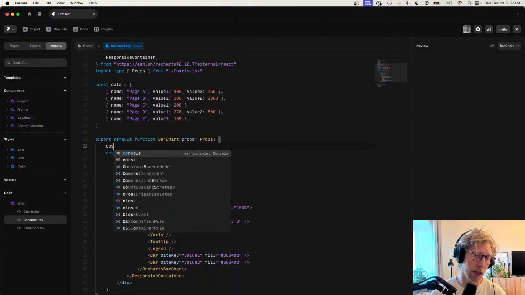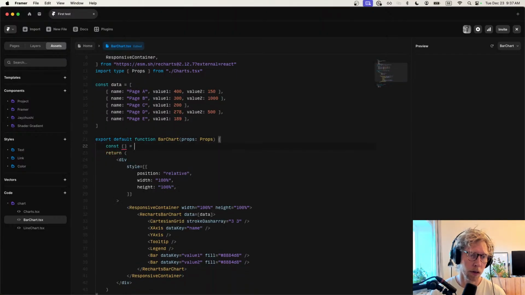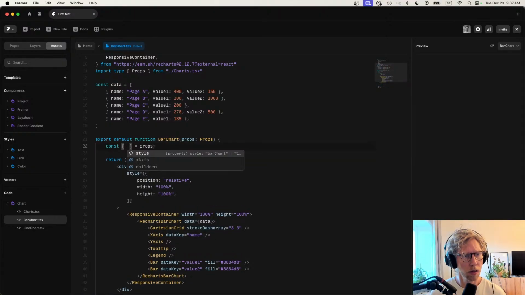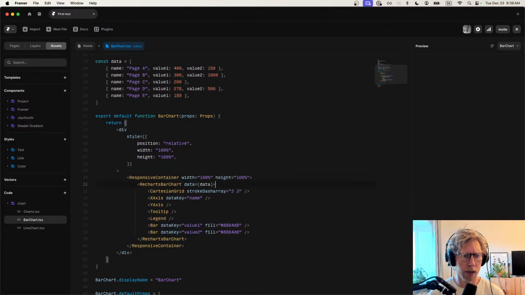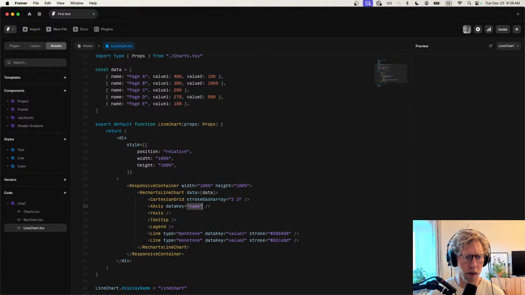We can actually do something like this and style doesn't matter. X-axis does matter. No. Let's just access it like this. Data key, props, x-axis. And it should be the same here on the x-axis.